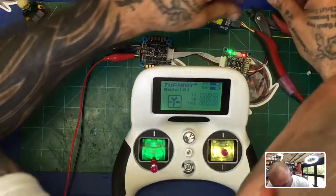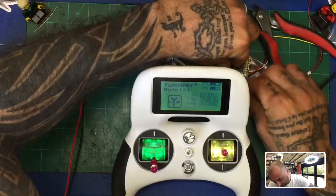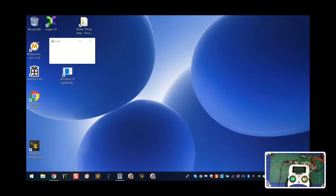I'm going to go ahead and plug this in. Hopefully I can do all this without it shorting anything out at all, so bear with me a second. Okay, so now Betaflight's on, and I'm going to show you that screen. So let's do that. Let's bring that over. Let me kind of get Betaflight pulled up.